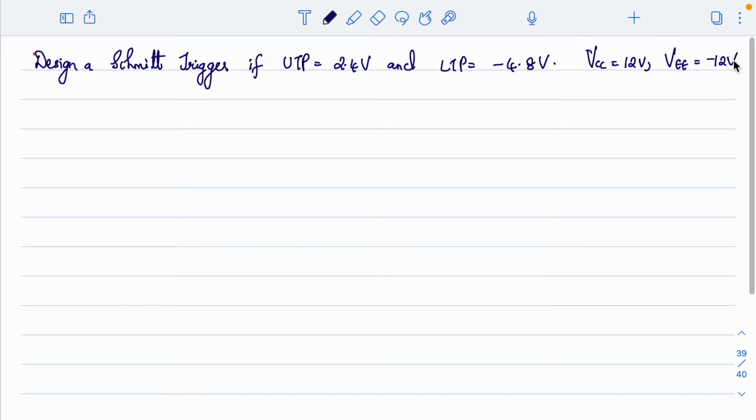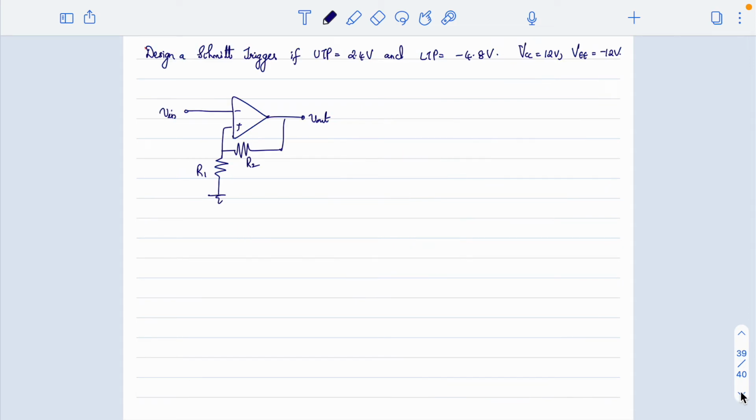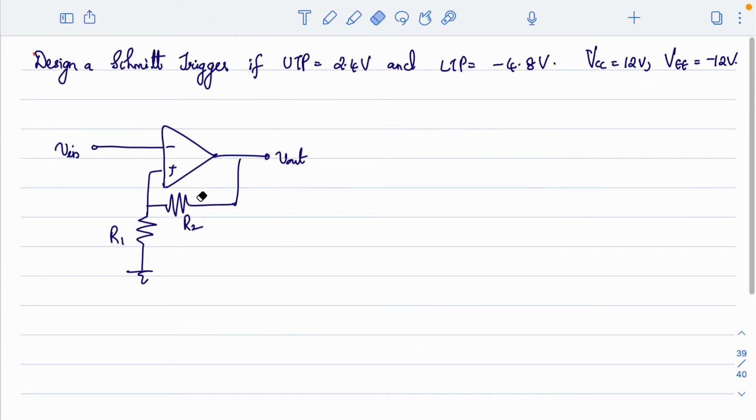So this requirement says that the circuit we have considered in the given form cannot be used, because we have this resistor R1 and this resistor R2. This is Vin, and with only R1 and R2, is it possible to design for two different threshold points, is what the question is. So please think on this and just give your comments on the chat box.